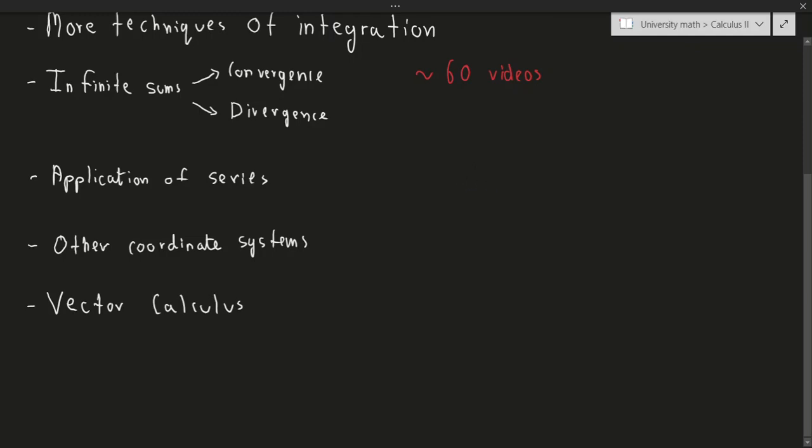The next thing we talk about are other coordinate systems, because Cartesian coordinates, the x-y axis, that's fine. But this isn't always necessarily the best way to think about functions with different coordinate systems. For example, if I have the equation of a circle or an ellipse, describing this ellipse using the x-y plane is doable, but it's kind of hard to do. And if I have the equation of a cone of some kind, I can describe it using Cartesian coordinates, that's fine. But it's not always that easy.